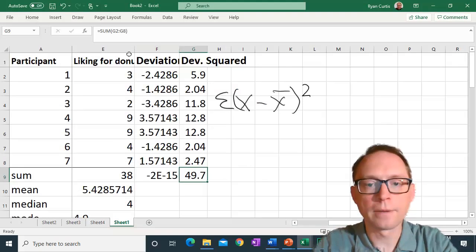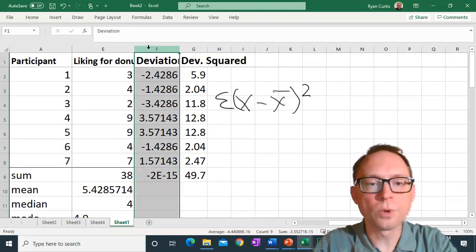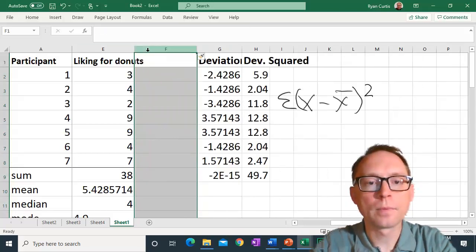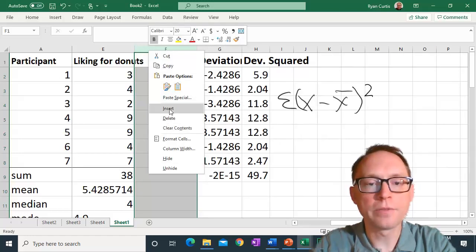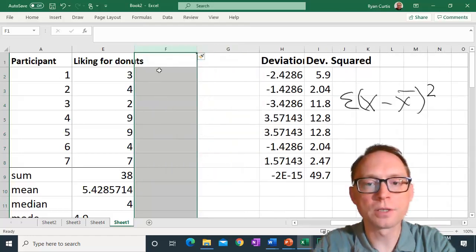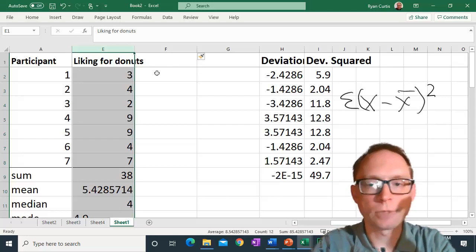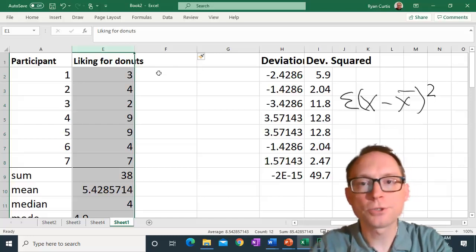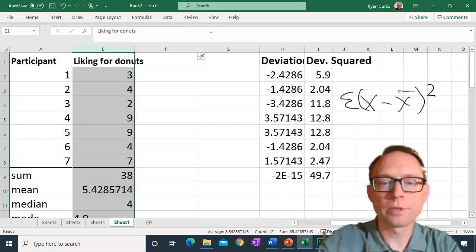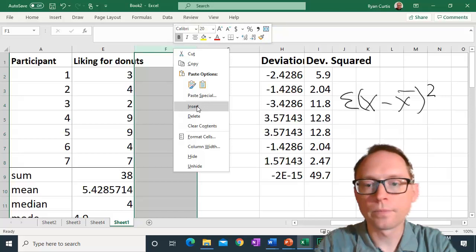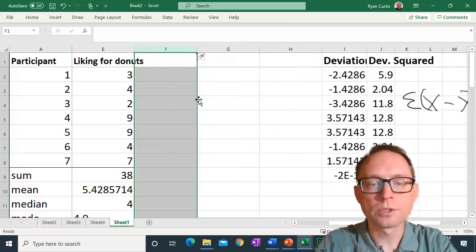All right. So the way you do this one is you do this based off of the raw data, not the deviations. So I'm just going to insert some cells here, give us some space to show you what I mean. These are the raw scores, right? Liking for donuts, the raw scores, how much they like donuts originally. We want the sum of x squared minus the sum of x squared over n. So what we're looking for, let me just kind of remind you what the formula looks like. Let me get rid of those deviations. We'll move this over just one more so I can write in the formula.